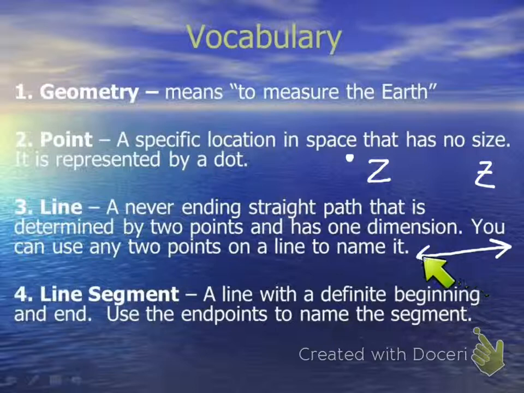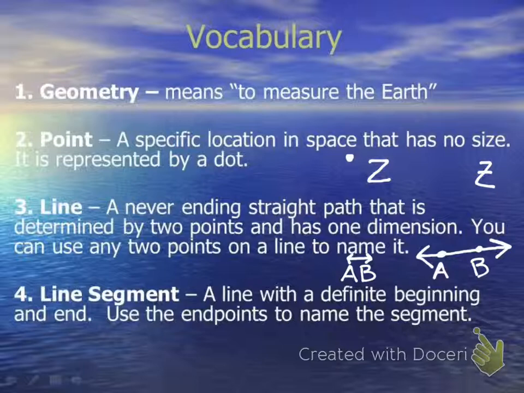To the right, it's going down the whiteboard, through the brick wall, out through that garden, and way out into McDonald's and beyond. Okay, so lines go on forever in both directions. We name lines using 2 of the points on the line. So if the points A and B were on the line, we could call this line AB. And the symbol for a line is a little line above the 2 letters you're using to name the line.